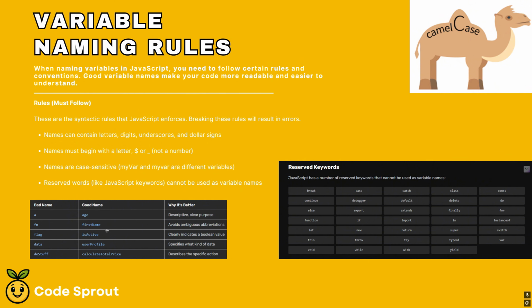The camel case convention essentially means that for every other word that follows in a variable, such as in the term first name, we write out the word first and keep it lowercase, but then the second word, name, we'll capitalize the N to signify that there is another word in the variable. Variables cannot contain spaces, which is why camel case is an important and very readable naming convention. There are also certain reserved keywords in JavaScript, and naming a variable after one of these keywords will cause problems with compiling. That is because these keywords have specific tasks that the compiler will recognize them to do when mentioned.